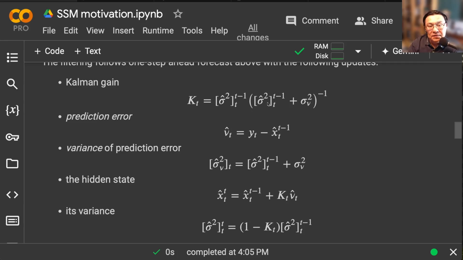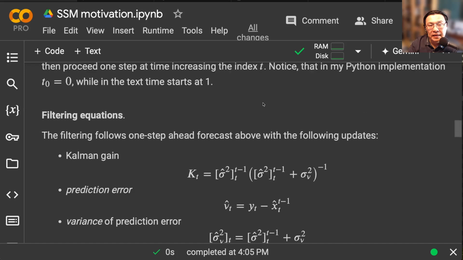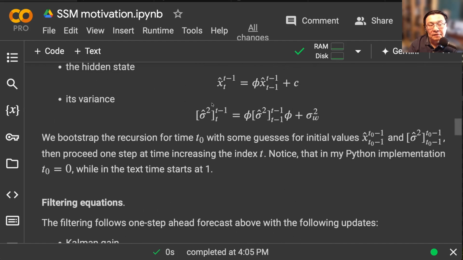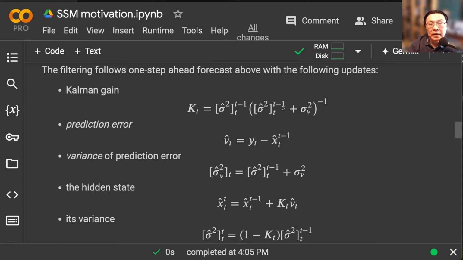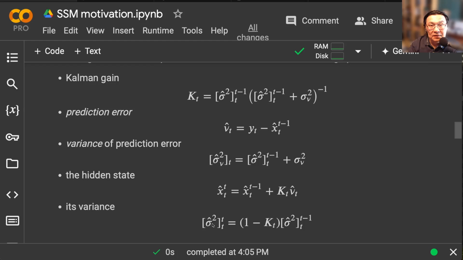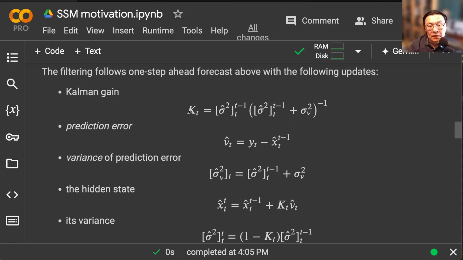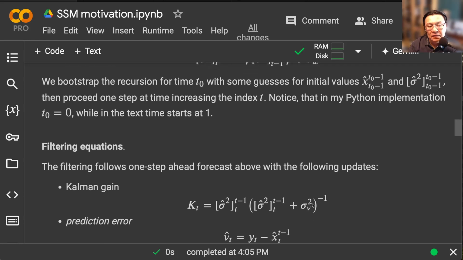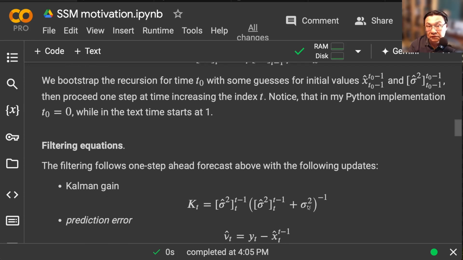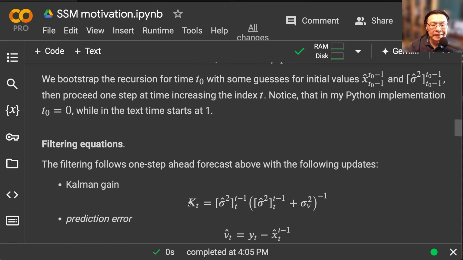But look at this. This is an estimate of the variance of the state, right? That comes from here, from our forecasting equations. However, this was forecasting variance, and we put this into KT, and then we will be able to get the variance for the filter. We'll see that. So anyhow, all the inputs into Kalman gain are known at this point, right? So we calculated the variance, and sigma square nu variance is a parameter. So that's how we calculate gain.